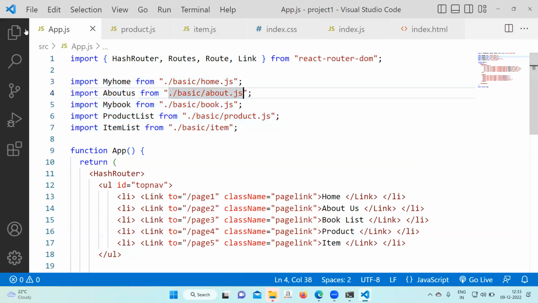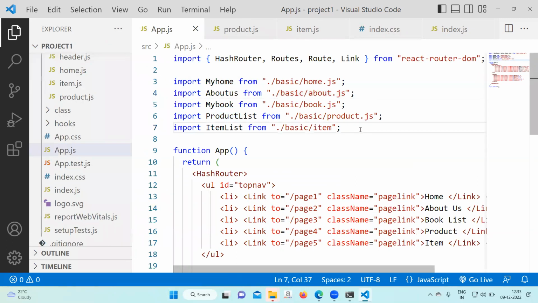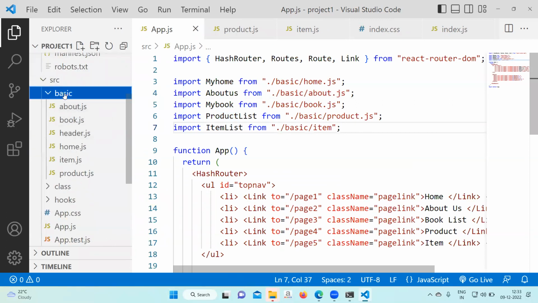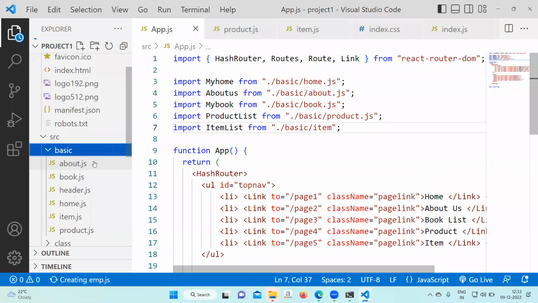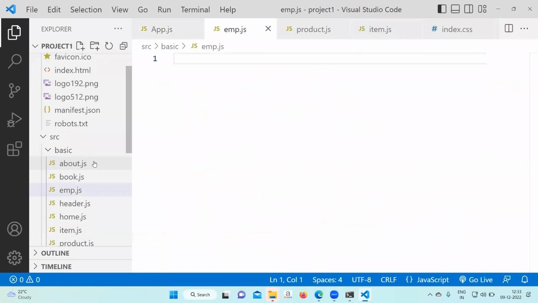Okay, let's come. Next, create a file with any file name, but where are you creating it? Basic. Let's go under basic only. Write one more file, emp.js. Where to create the next file?